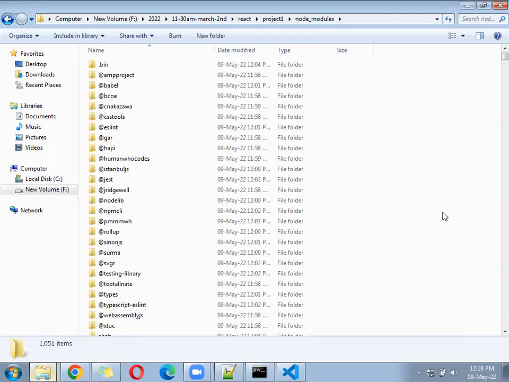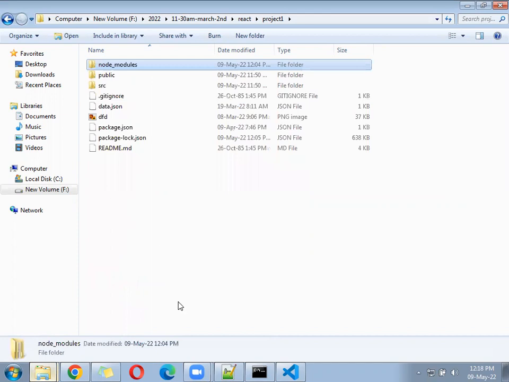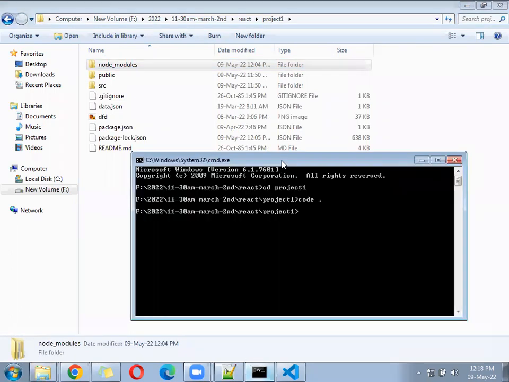Next, the project is set up here, project one. How to see its output? How to run it? Come to your CMD, where you wrote code space dot and VS Code opened. Here you write npm space start.